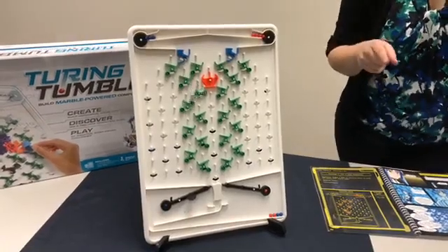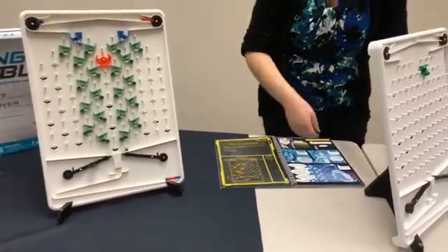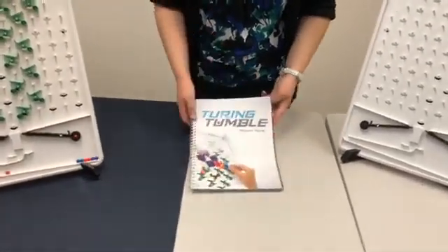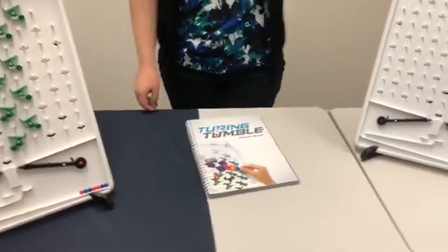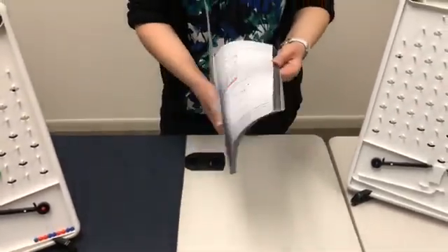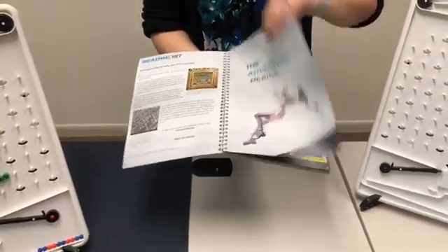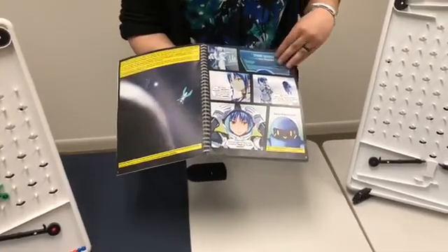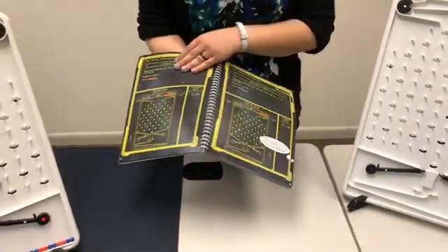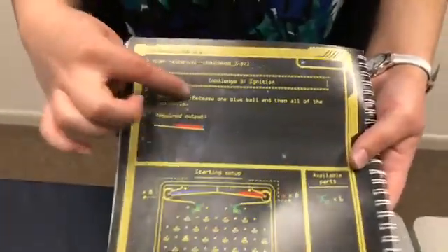I'm going to turn it over to Jameson to talk about our giveaway. Can you show the activity book one more time? I think this thing is phenomenal — my 12-year-old absolutely loves this style of animation and the style of art, so this is what always draws him in, almost more than the computer itself. So this comes with it, and it starts with the instructions. If you don't want to watch me do it, you can read through it as well. You jump in and you learn about Aaliyah who crash lands on this planet and she has to repair a mechanical computer in order to get off world and save herself. Once you jump into the puzzle itself, you're given an objective that's both text-based and visual.